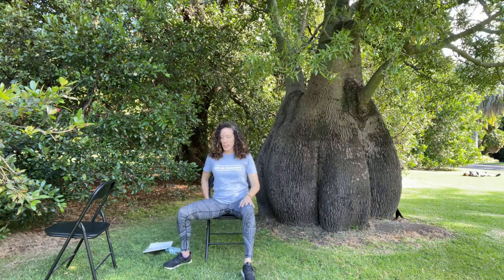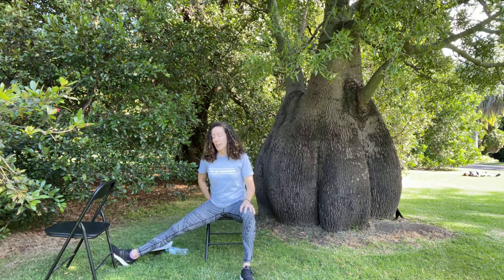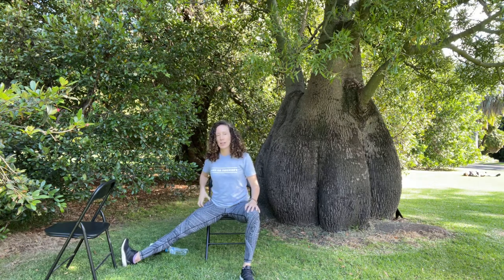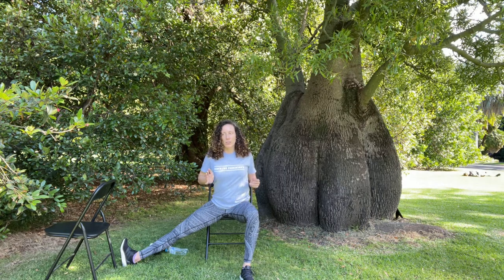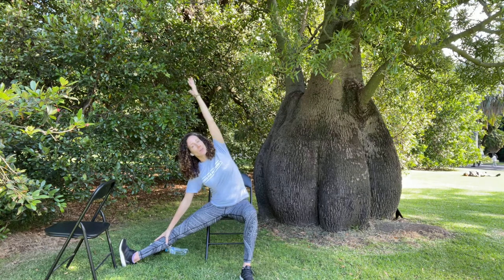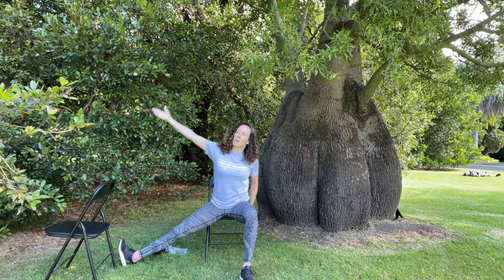And then over to our left side. Right knee points straight ahead. Step your left foot out to the left side. Leg is as straight as is comfortable for you. Pull the toes back towards you, and this is to light up the front line of the leg. Keep your heart facing forwards as best you can, and then slide your left hand down. Reach your right arm up and over. Breathe in. Breathe out. Right hand to the base of your chair.